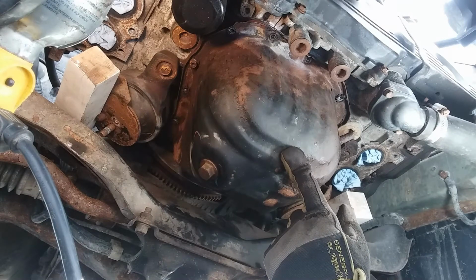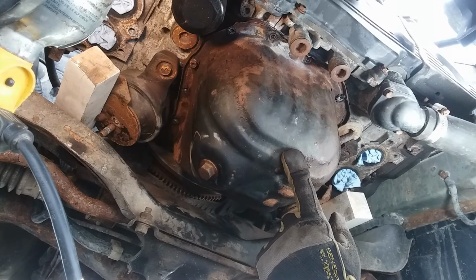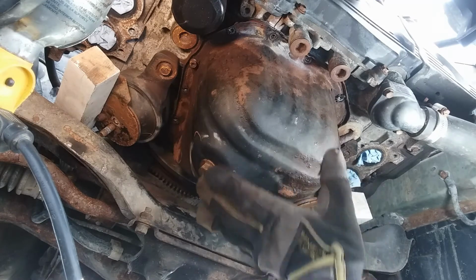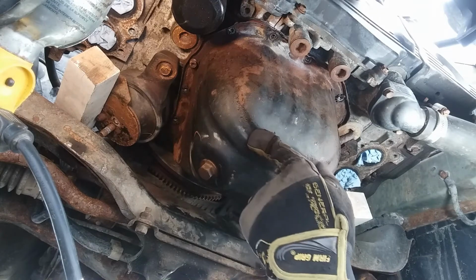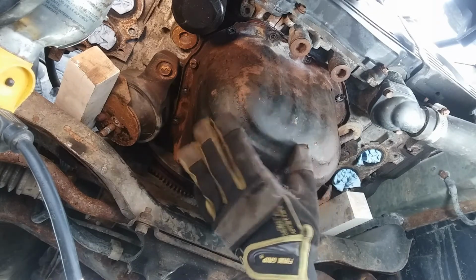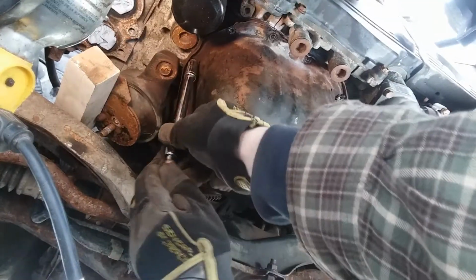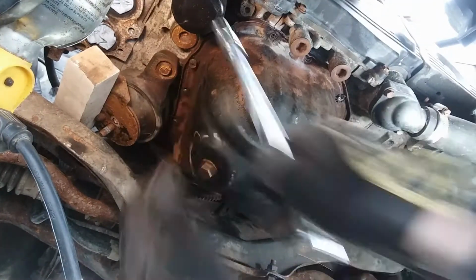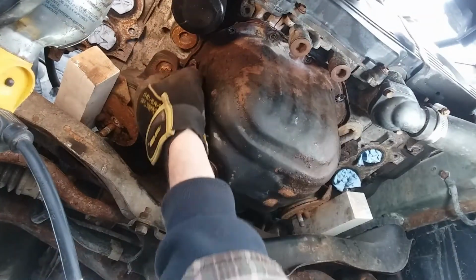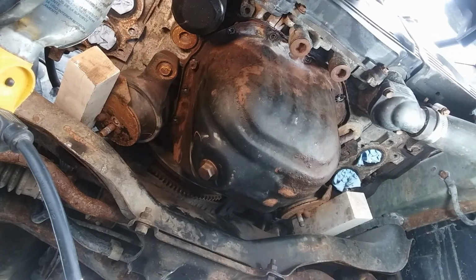And not 100% sure if the oil pickup is gonna be problematic. I don't know if we'll have enough clearance. If not, we have another inch or so that we could lift the motor if we need to. So we'll find out when we drop this. Try to get the maximum here. Alright, we got a little bit of drop clearance there. So, on to separating this.